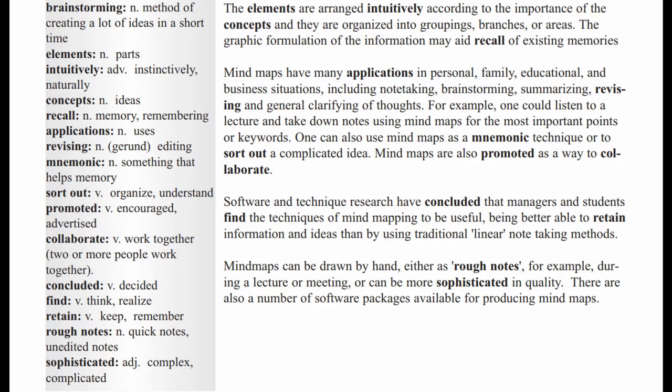You say, oh, I collaborated on, and we usually say on or with. You collaborate on a project, you collaborate with other people. So you say, I collaborated with my friend to make this article. It means we both work together to make this article. We collaborated, we worked together.